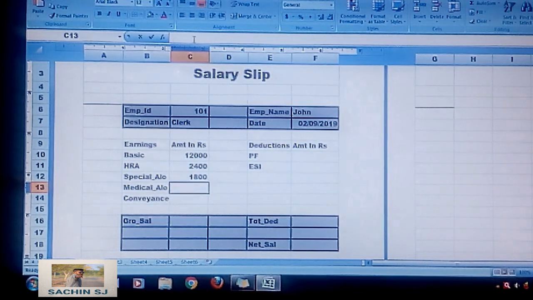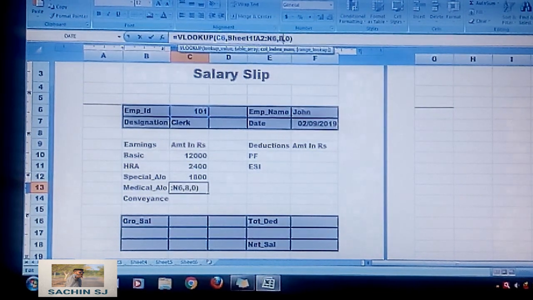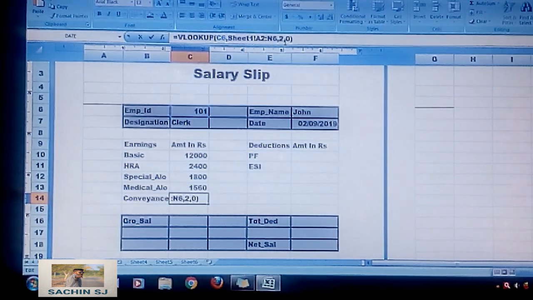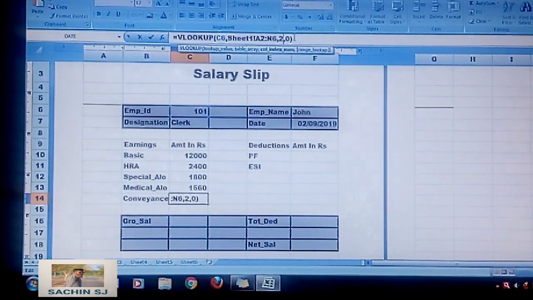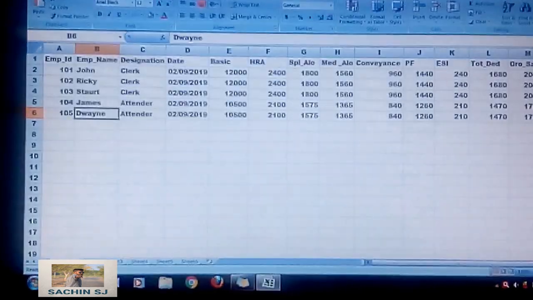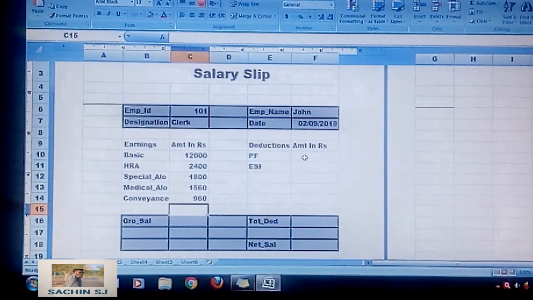Click on medical allowance, paste, remove 2, put 8. As you can see, medical allowance. Click on conveyance, remove 2, put 9. As you can see, conveyance.